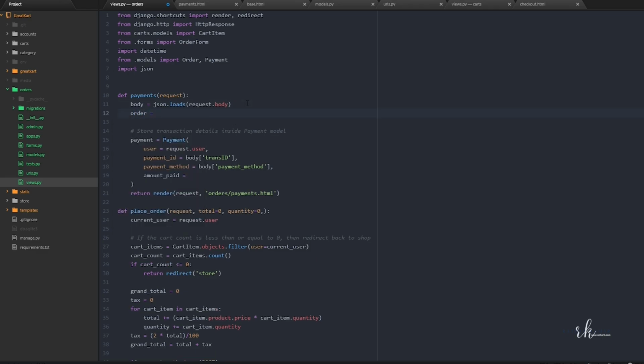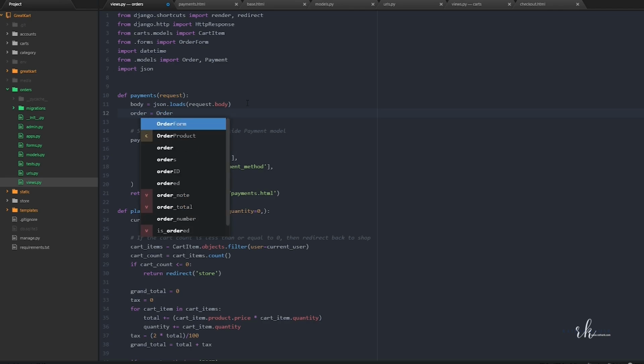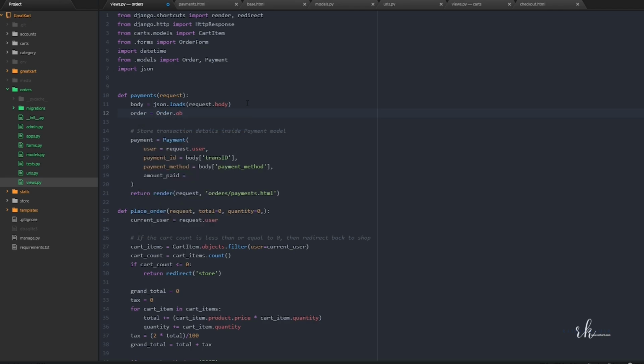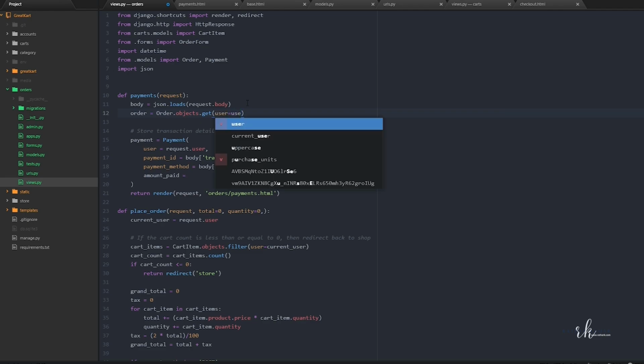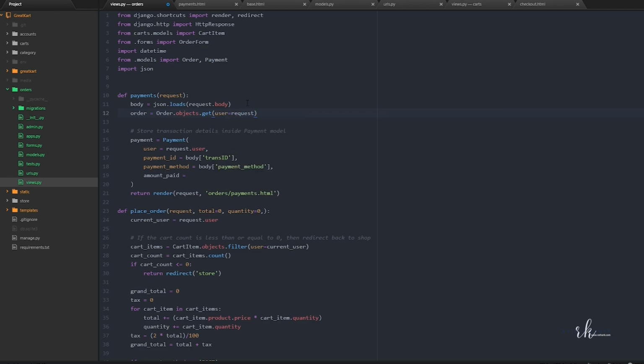I'll say order is equal to Order dot objects dot get, user is equal to request dot user, and is ordered is equal to false, and order number is equal to the order ID inside the body.